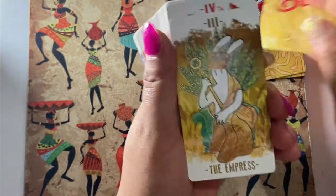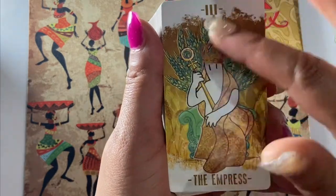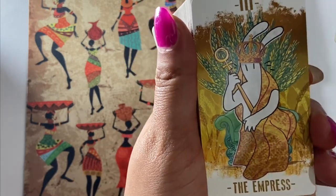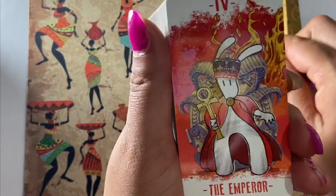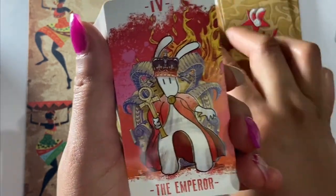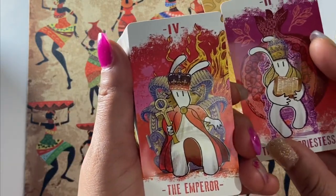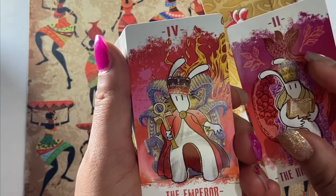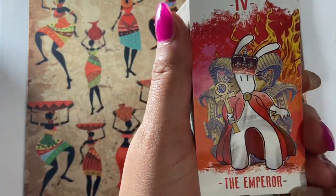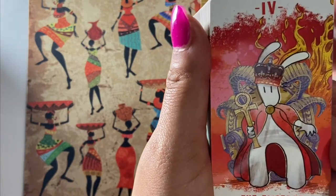But so we have the Empress. This to me looks like the perfect Empress. Adorbs. The Emperor. So all of these feel very regal. The High Priestess are all wearing head adornments. And it's that head adornment that makes me think of the Hierophant, but we'll see what the Hierophant looks like. So the Emperor, this is a typical Emperor.